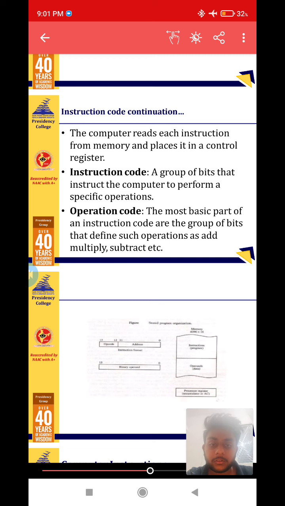Instruction code is a group of bits that instruct the computer to perform specific operations. Operation code, the most basic part of an instruction code, is a group of bits that define such operations as add, multiply, subtract, etc. As I informed you earlier, there are many operations we can perform on a computer.